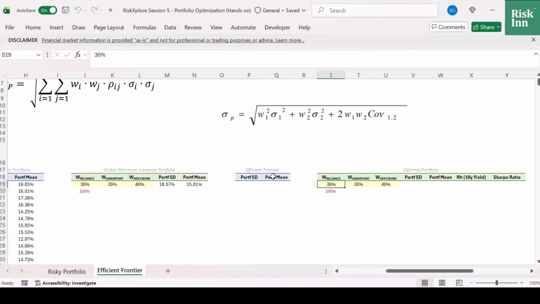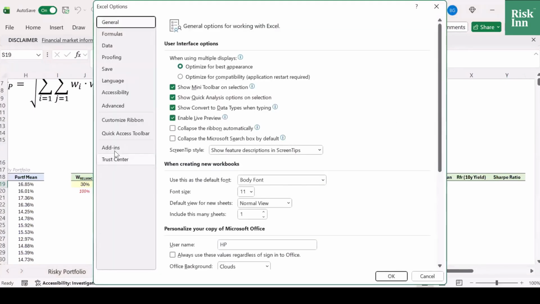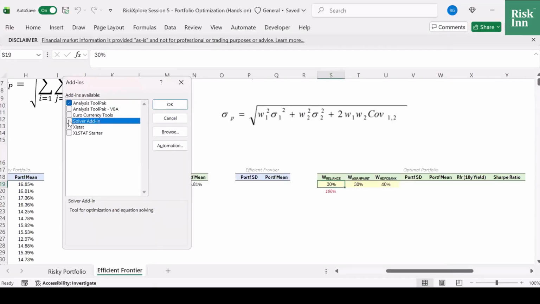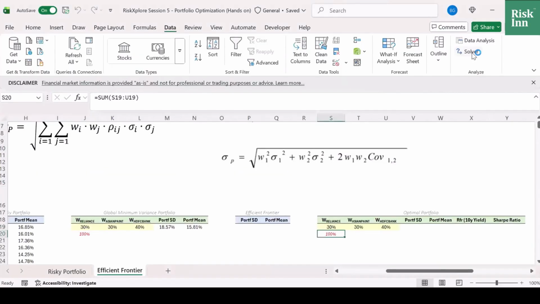And in case you don't have Solver, you can go to File, Options, Add-ins, go down and select Excel Add-ins here, click on Go, and from here pick the Solver Add-in option, click on OK, and once you do that, you will have Solver enabled here.